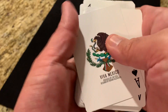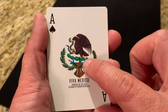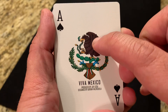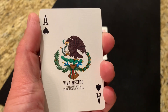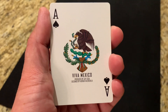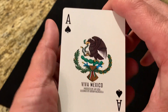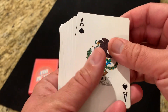The Ace of Spades is your last custom card, featuring roughly the emblem from the center of the Mexican flag — the eagle sitting on a nopales with a snake in his mouth. The symbolism here is that the Aztecs were told they would see this symbol, and that was where they would know to form the city of Tenochtitlan, which became Mexico City. Supposedly they traveled around until they saw this symbol and that was how the city was formed. You've got branches arcing around in a way that, if you squint at it, makes a bit of a spade shape. Underneath it says Viva Mexico, produced by J. Losa and designed by Adrian Valenzuela.